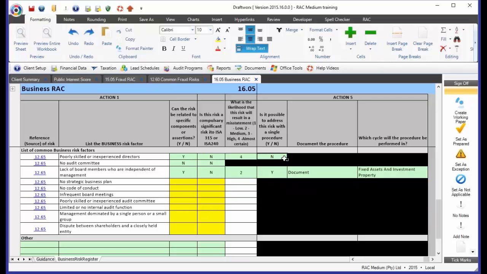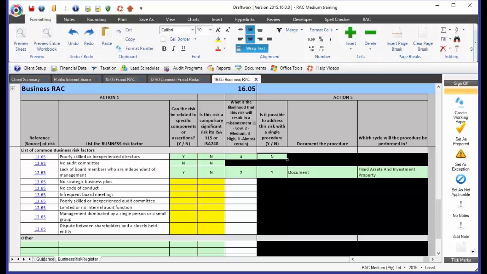Now, what I want to point out with RAC Micro, if you have business risks that carry through into your business RAC, one of the requirements of RAC Micro is that you do go and document the procedure on your business RAC. This is the procedure that I'm going to do so that our audit plan is only left with low risks.